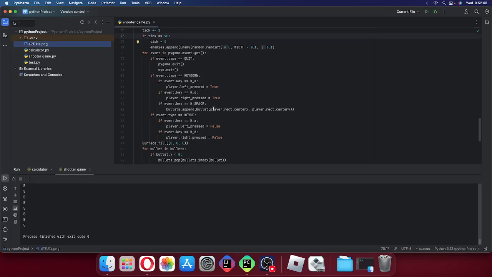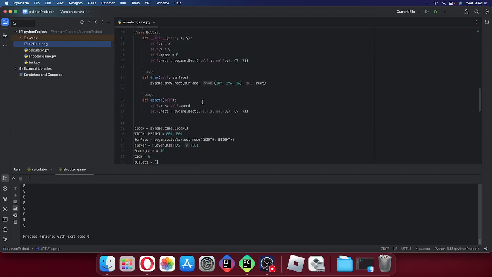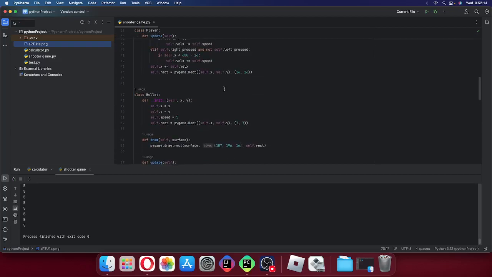So yeah. So guys, before we start rendering the score on the board, we must do three things. First, we must initialize our font, which we will be using to make the text. Then we will make a font object. Then we are going to use the font object to render some text on the screen. So let me show you that.